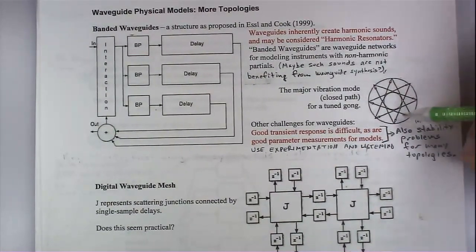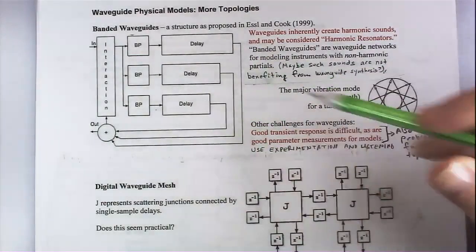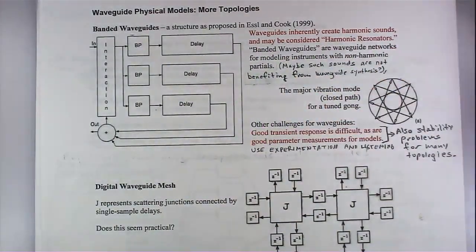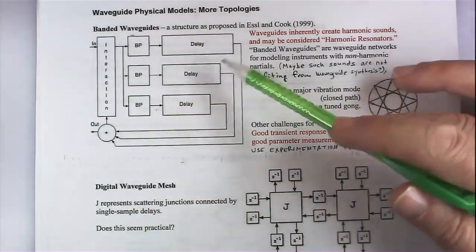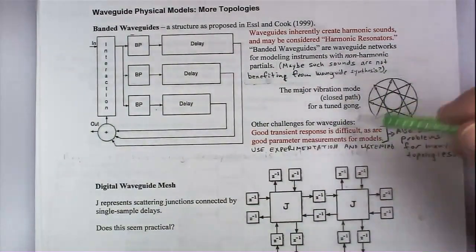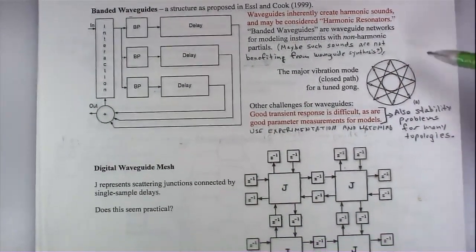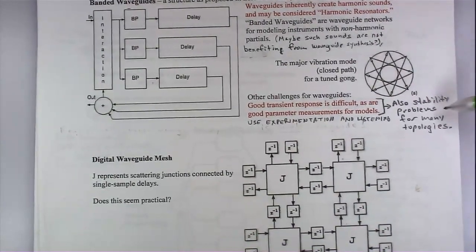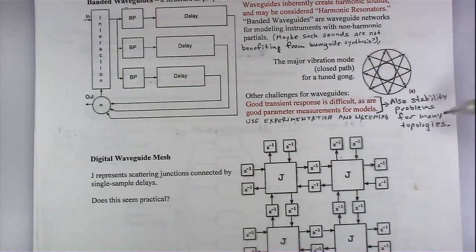Anyway, there are also other resonance paths here, like just from the center to the outside and back and forth, right? So there are other ones, and in this picture there are three main resonances you want to do. But if you want to do resonances, take a serious look at the next thing we're going to talk about, because this is maybe useful. And also, sometimes, even if you're doing a kind of odd way of modeling something where the technology doesn't really fit very well, you may still have super interesting results.